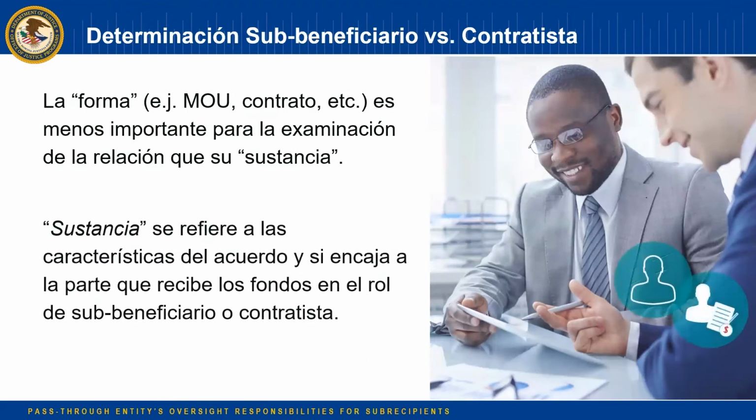So in making that determination, it is important to understand that the form or the legal contract is less important than the substance. When I talk about form, I'm talking about that agreement, whether we're talking about a contract, memorandum of understanding, or some other term that your organization uses. This is the agreement that we will look at when we come out to your particular agency to make sure that we can identify all of the deliverables of that agreement.